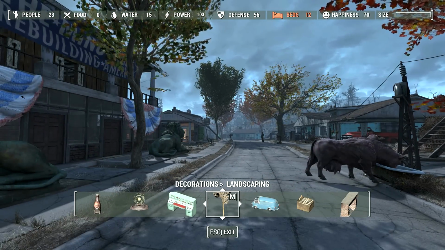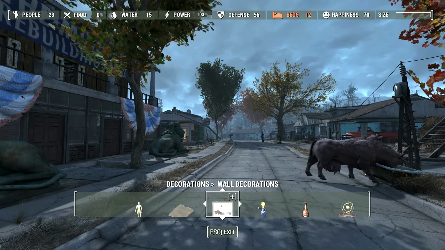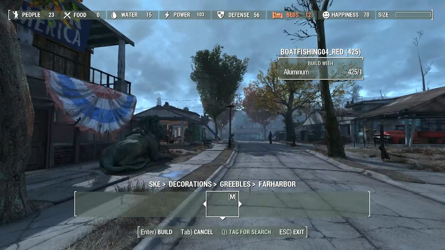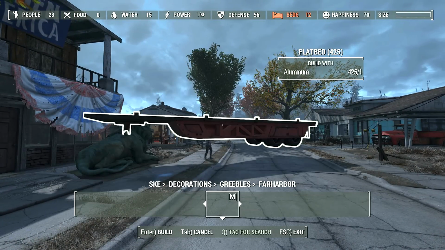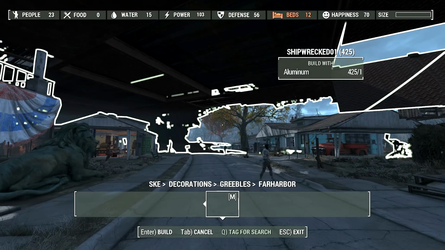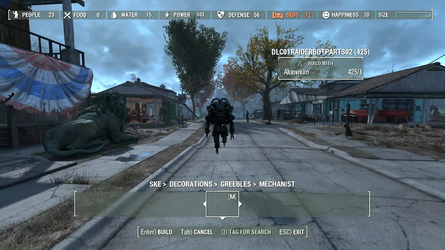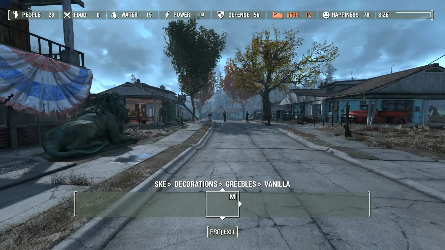What I would want to add then, under the decorations, it would actually be under keywords expanded decorations. I want to go to the Greebles category, and for each tree, I would want to have some kind of device next to it, just pumping it full of nutrients and crazy, you know, Fallout science stuff that we would have stolen from the Institute that's keeping these things alive. Even just barely. So let's look at the Mechanist layer here. Now let's look at the vanilla category first.